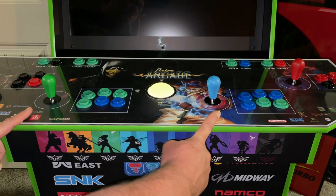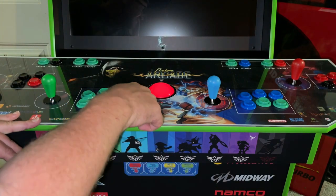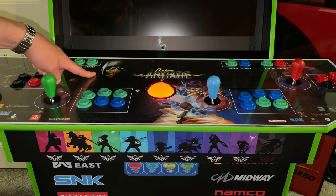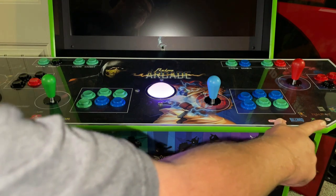This is player two. It's kind of cool. You can see Ryu right there, he's winding up for a Hadouken, which is essentially the trackball, which I thought was super cool, right? This is Scorpion from Mortal Kombat. Over here, we've got Spider-Man. And right over here, we've got Teenage Mutant Ninja Turtles, along with some amazing companies that have made some of the greatest games of all time.